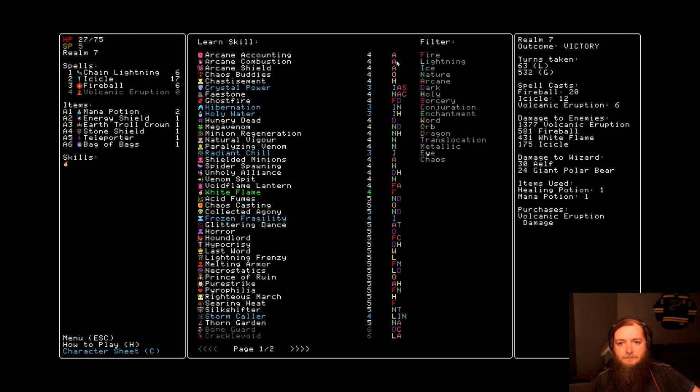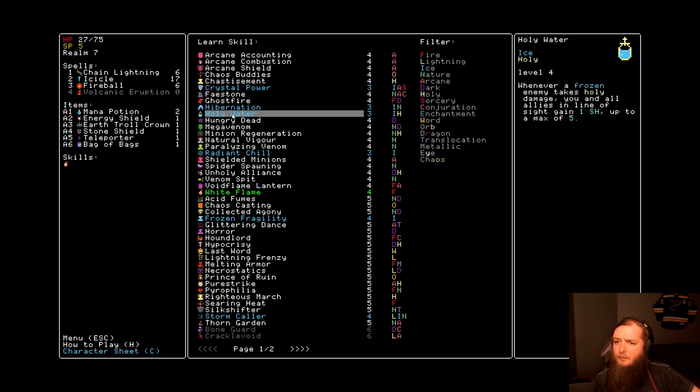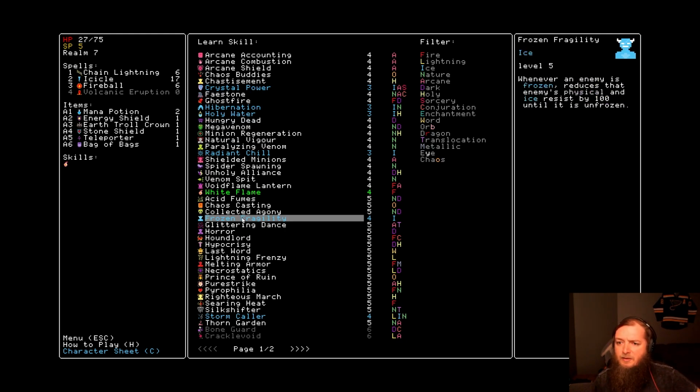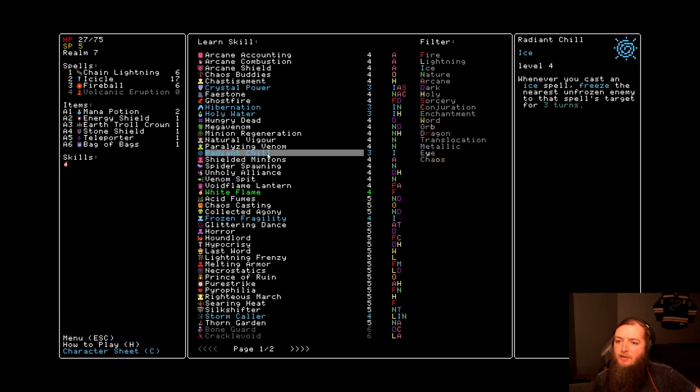Okay, so what do we got? We have 5 points. Hibernation. Your living minions gain Ice Resist. Oh, it's a minion thing. Whenever a frozen enemy takes holy damage, you and all allies in sight gain 1 shield. Solid. Sorcery spells gain 2 damage for each frozen glassite enemy. Enemy is frozen. Reduce that enemy's physical and ice resist by 100 until unfrozen. Whenever ice or lightning damage is dealt to an enemy unit, create a blizzard or thundercloud nearby. Clouds last 5 turns. And then whenever you cast an ice spell, freeze the nearest unfrozen enemy to that spell's target.